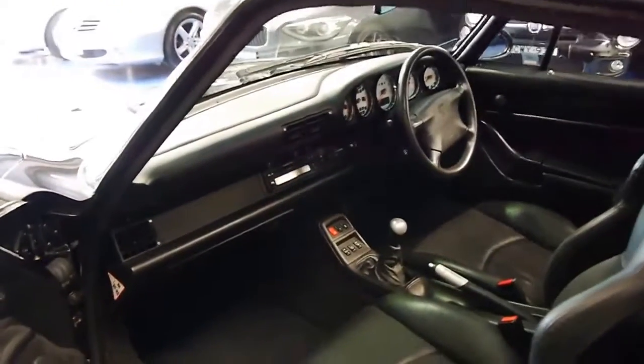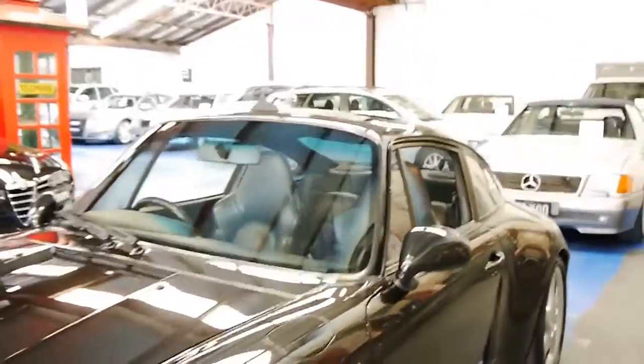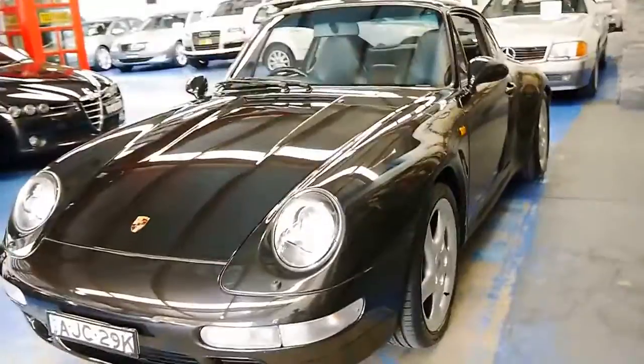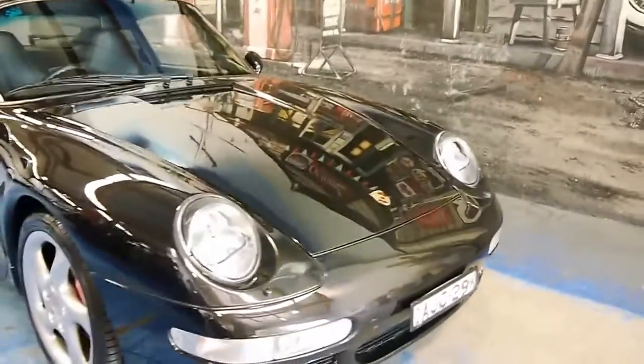It's even got the original Porsche mats and the original key to the car. We think it's priced very well considering all of these things — the kilometres, the condition — and at this time we are firm on our price. Everything about the car looks good, and it's had these plates on it from new or since near new.